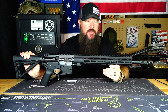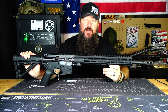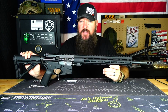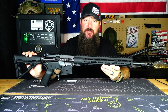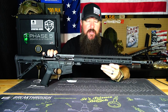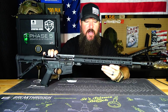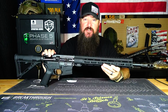Now, another nice thing I like about the Recon 3 is that the nitride finish on this thing is in flat black. So it doesn't have any of that glossy look to it. I've seen some others that are in kind of the same price category, and they have kind of a shiny black color to them, and I've never really liked that. This one's nice. It's flat black. The handguard's been deburred, so there's no sharp points. There's no sharp edges. You don't feel like you're going to cut yourself where the M-LOK slots are. The Picatinny rail itself feels pretty good. It doesn't feel like a cheese grater.